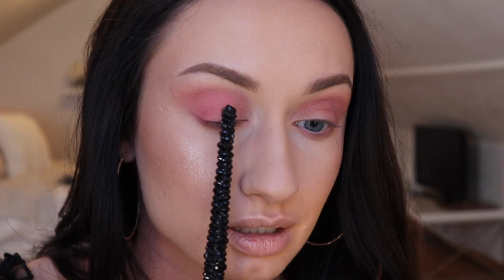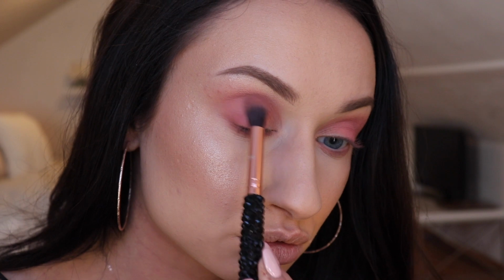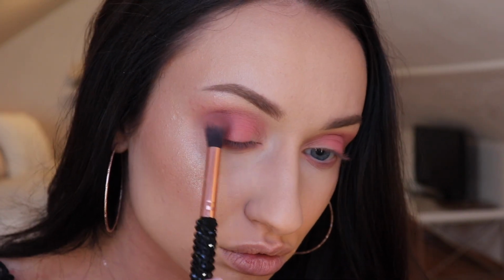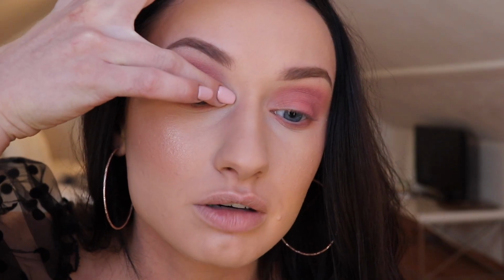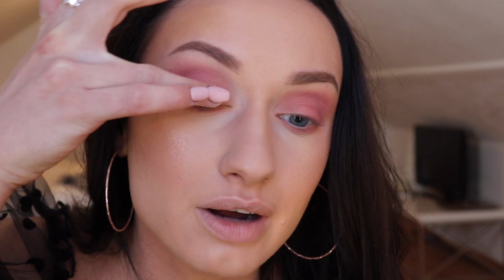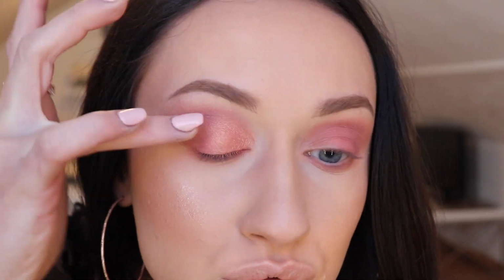So I end up covering the majority of my lid with that shade, just from like here and out. So now I'm going back into that Labyrinth shade, and I'm gonna darken up the outer part of my crease even more. Now with my finger, I'm gonna pat this shade over it. I'm gonna go from like the inner corner just about halfway onto my lid. It's such a pretty shade.